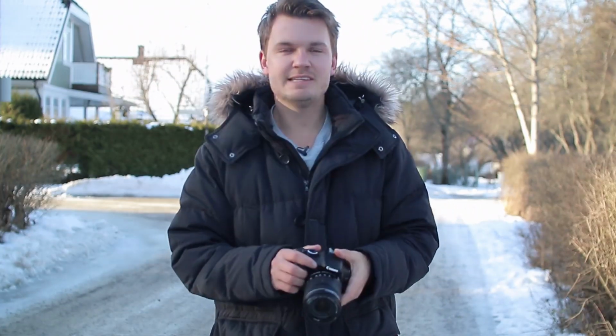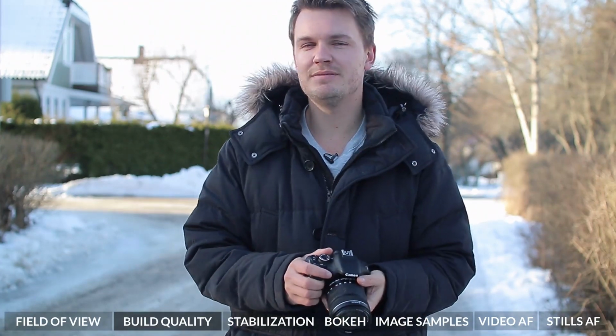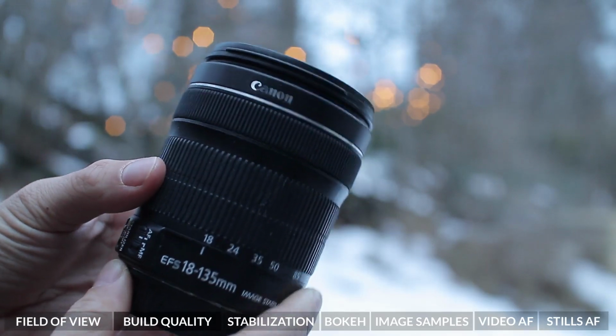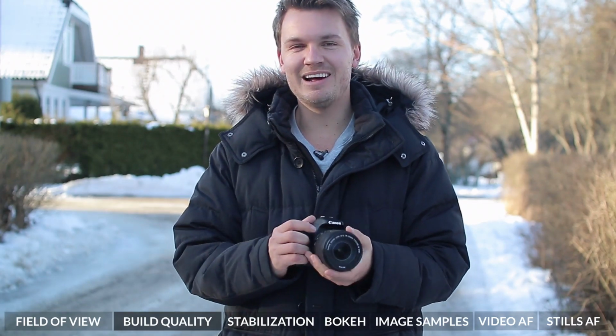So one of my favorite features of the Canon 18-135 STM lens is actually its build quality. It's really nice. Now if you're coming from something like the 18-55 kit lens, which comes with a lot of the Rebel series cameras, you're definitely going to notice an increase of size and increase of weight. But if you're coming from something like the Canon 24-70L lens, you're definitely going to notice that this is a little bit lighter and a little bit nice to hold, especially if you're traveling.